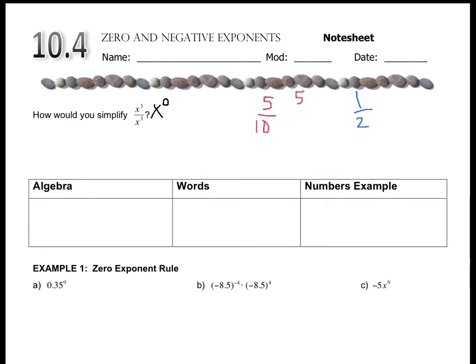Five over ten is the same as five over five times two. If there's a factor on the top that's also on the bottom, you can cancel them out. So if the numerator and denominator have a common factor, they eliminate each other. When nothing's left on top, we put a one as a placeholder in a fraction.